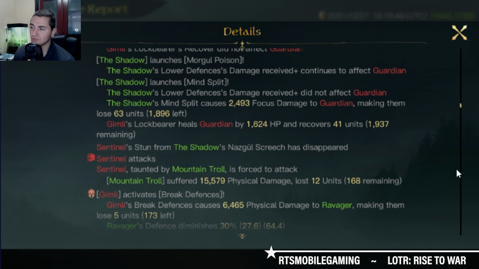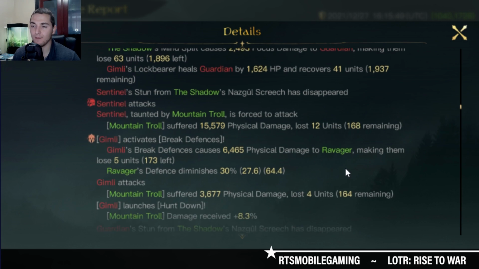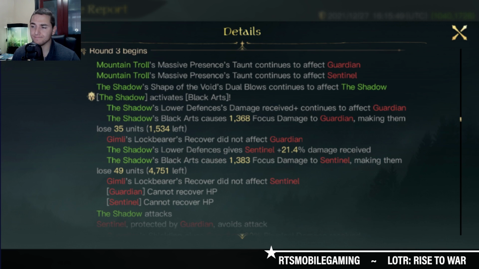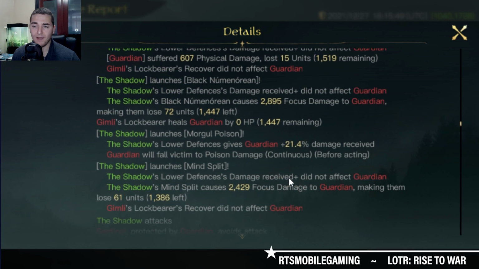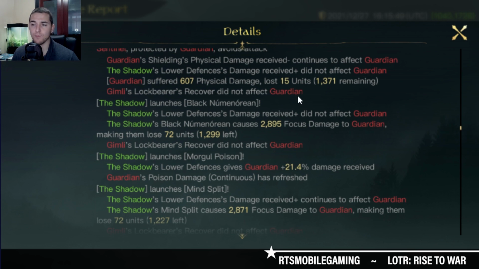So, out of the Shadow's total 22,273 damage, this was a total of about 11% of his damage output, okay? So, round 1, the proc was 18% of his damage output. Round 2, it's an 11% damage output boost. And then going into round 3, let's take a look at that. Okay. In round 3, Mind Split, there it is, 2429. Okay, did we get another one? We got 2 procs of the Mind Split.